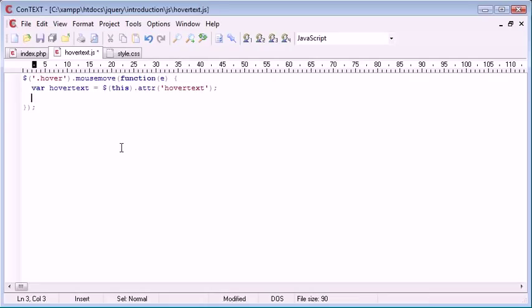So we've already got the hover text, but we need to go ahead and actually set the position of this hover div. So let's go ahead and use a selector, hover div, and we need to use the CSS function, if you like, to change the properties of this div.